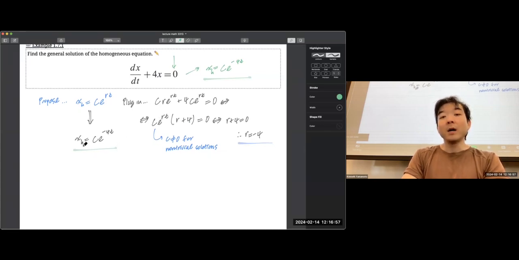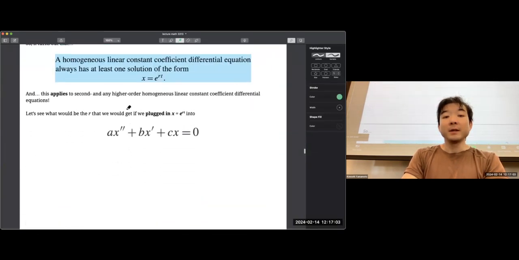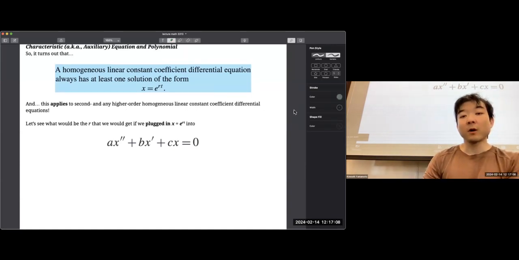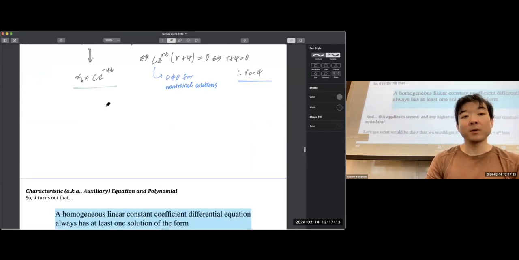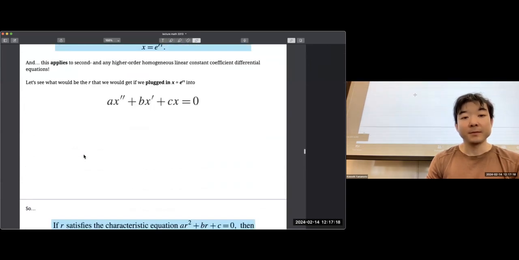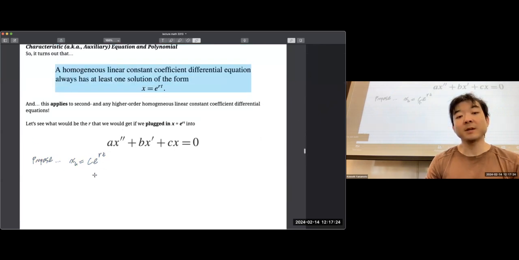So because you can't do the separation of variables on a second order equation like this, we are going to use that approach. We're going to propose that a good solution form for this second order equation is going to be the same thing that we proposed before. So I'll just say this right here. And so we'll propose that the solution form would also be an exponential of this form, with some e to the rt that we're going to figure out. This c e to the rt, again, doesn't seem like a stretch, because if you plug it into your x, you get an e to the rt.